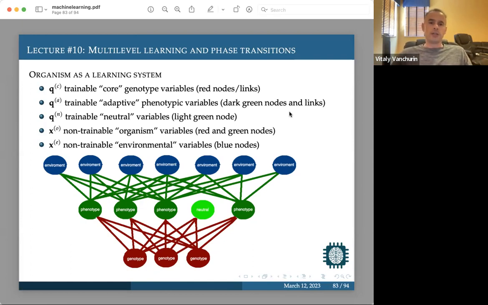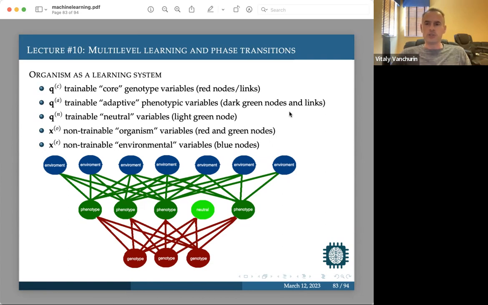Now, I'll argue that biological systems are actually a lot more complex, and they have some things that are not usually present in learning systems, deep learning systems, but nevertheless, that's the good news because we can learn a lot from that. Okay, so to view an organism as a learning system, either one organism or a group of organisms or a single cell, whatever level you are trying to look at, you should first try to identify what you're going to call trainable and what you're going to call non-trainable variables. Even if the exact architecture, how things are connected, isn't clear, it's useful to have that distinction.